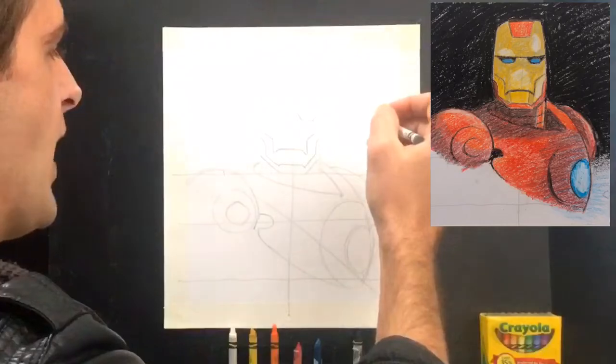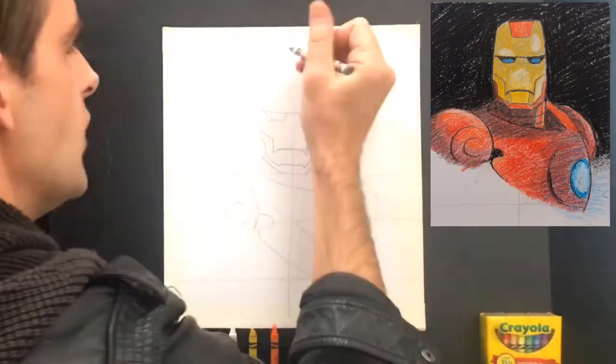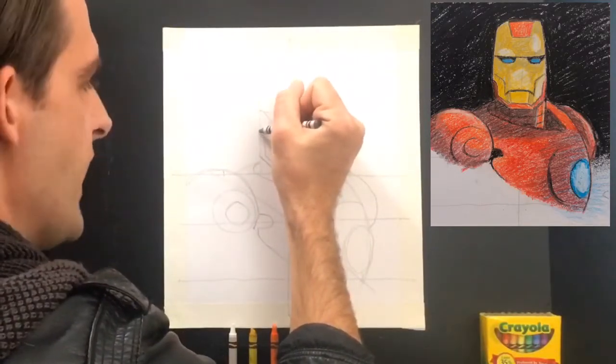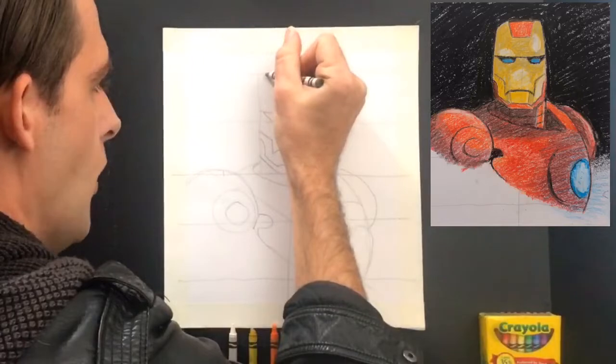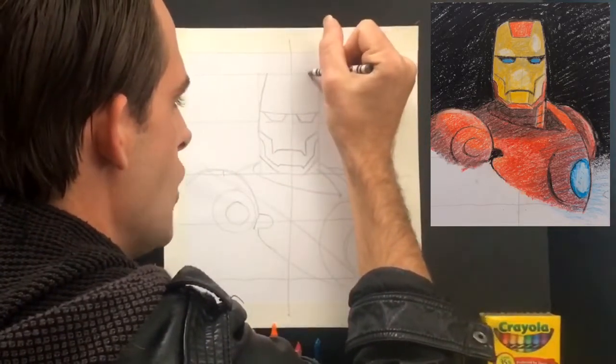Up top, we need to put that little indentation in his helmet. Let's round it off though first. So, Iron Man's head goes from thinner and tapers out, and it goes at its widest right about here. So let's go. Now we're shaping. Now we're sculpting.